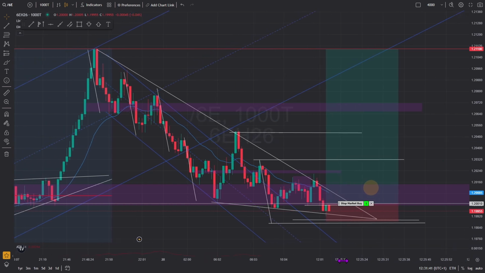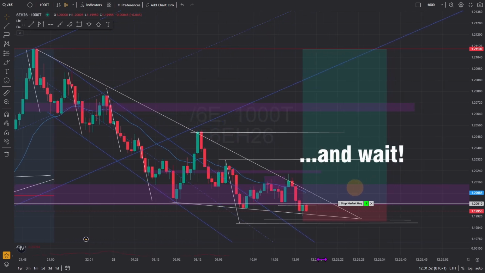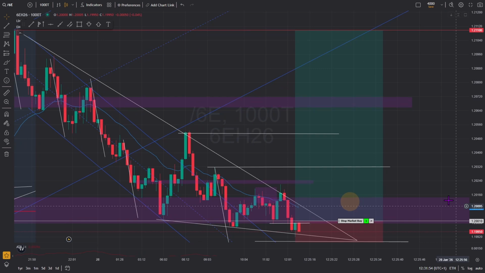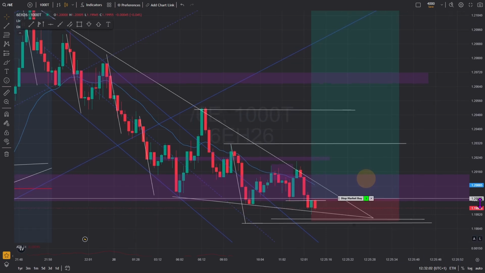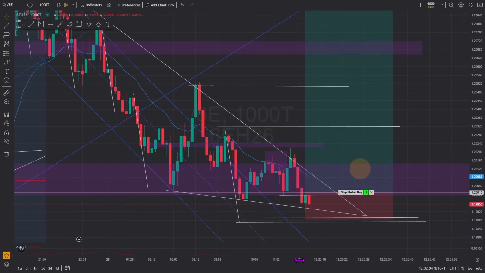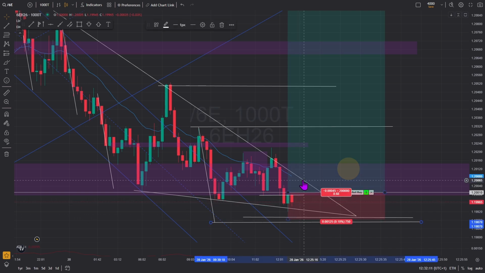But when you follow them, it's almost crazy how much money you can make out of it. So let's wait for this trade. For the moment, nothing happens. I have my stop order here, and I'm waiting for this to get filled. Probably price is going to move down to this level, and then move back up again.